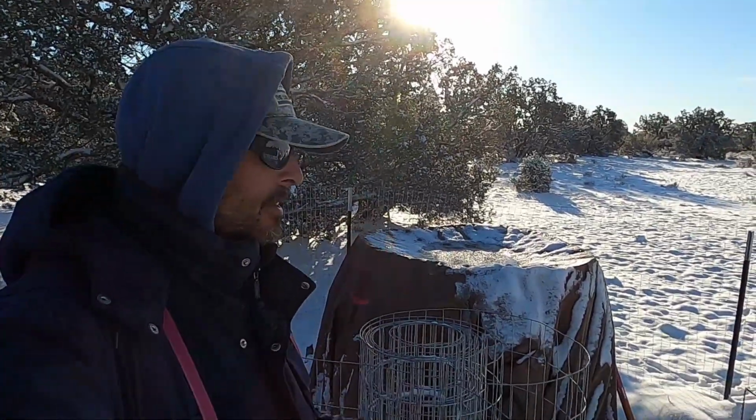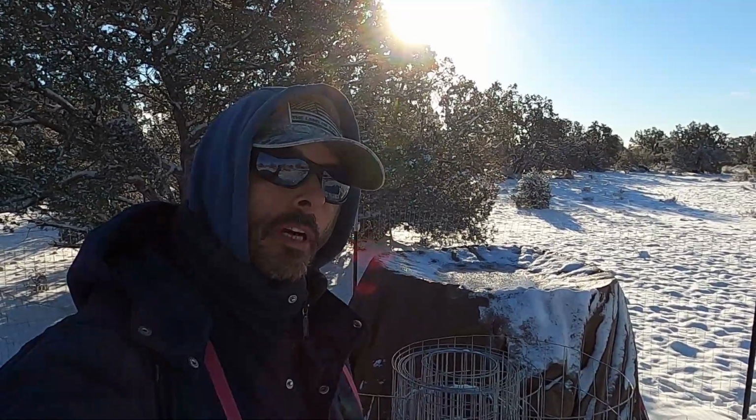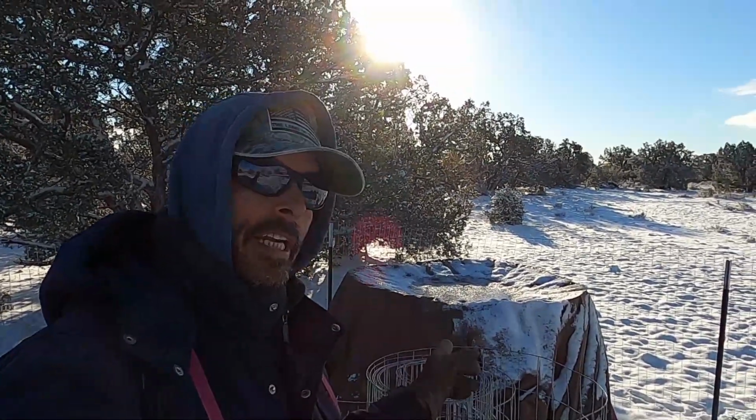So 3 days ago, it was super windy, and I ran the chipper and I ground up all the rest of the cow manure and everything, and I made another compost pile. And I went and I bought a bale of alfalfa, and I made compost from that and the manure I had. I did not record any of it because it was really super windy. It took me like 4.5 hours to do the whole thing, to chip up all the material.